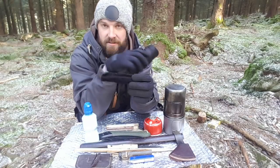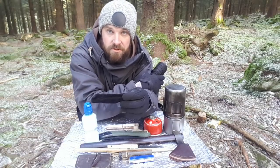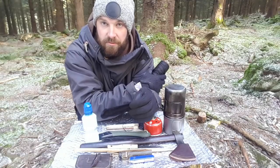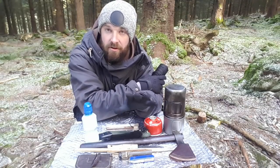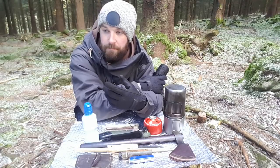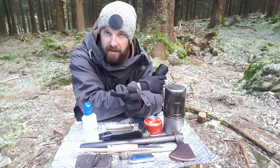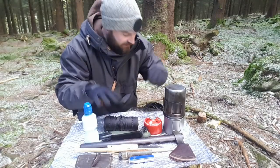Great little piece, and it weighs nothing at all. I'm really enjoying carrying this because it gives me more crafting options when I'm out, and allows me to speed up the process of some of them. So it's a great one, and opened up a new realm of crafting for me that didn't involve a knife, so I could use things like dowels and put holes in things for ladders and cooking utensils. So bank line and a mini auger.